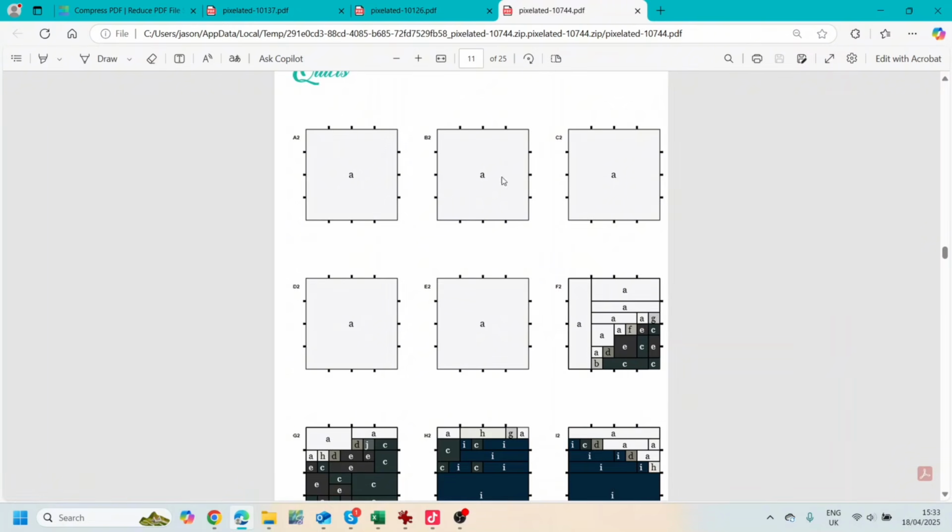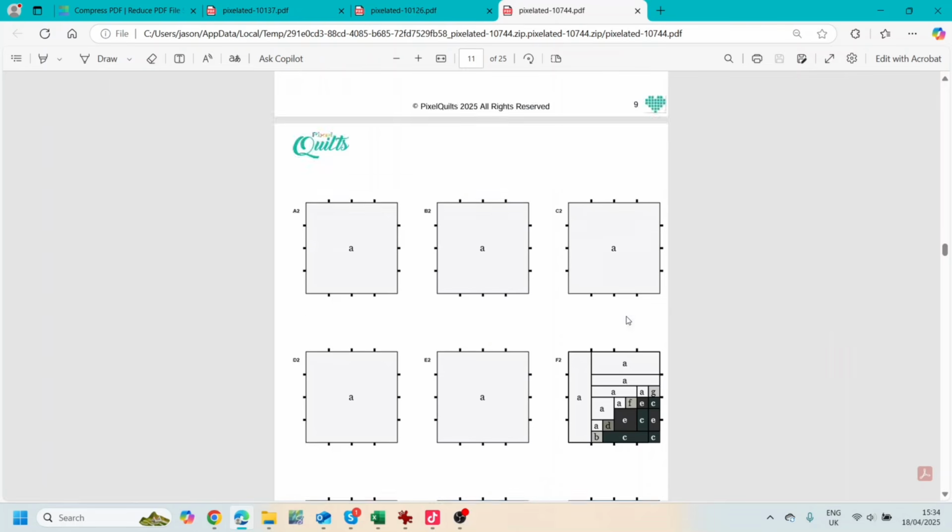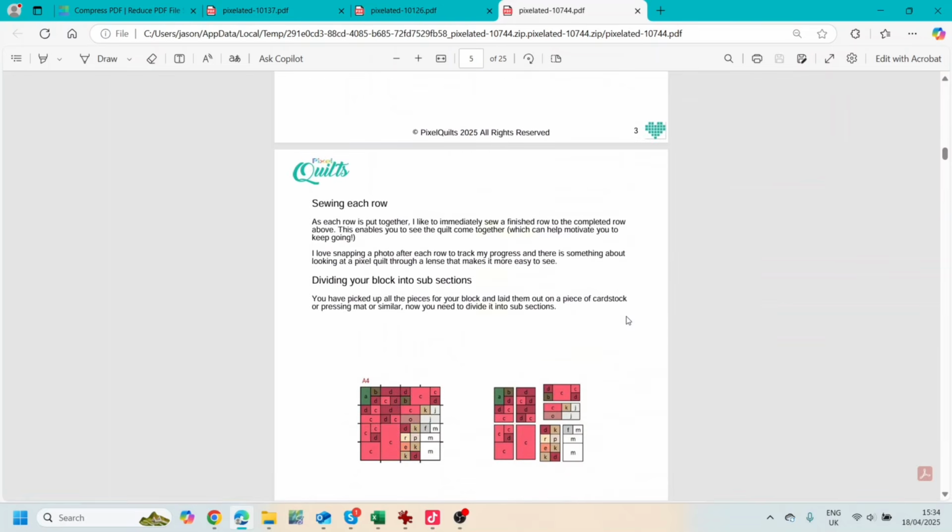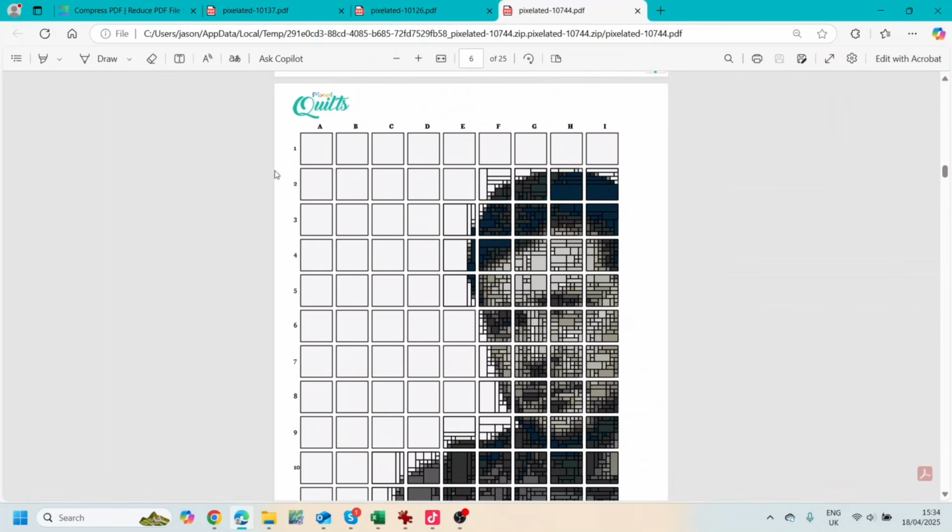Let's go to page 2. So this, you collect all of your pieces. I actually will have 9 folders that I will collect all of the pieces for a whole row, and then I will sit down with that next to me at my sewing machine, and at that point I know I've got a few hours that it's going to take me to sew through all of these, and I'll get a whole row ready, and I always attach that row to the one above it. So when you're creating it, that page of 9 blocks is going to be one entire row.